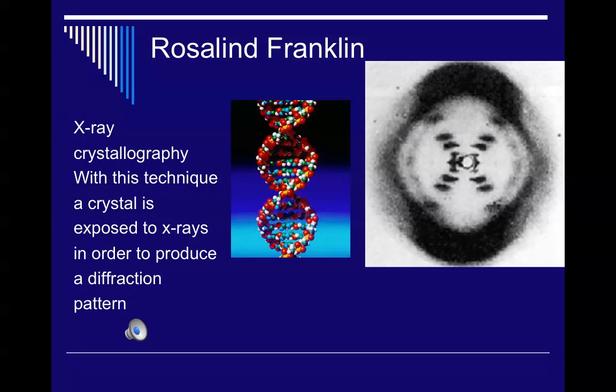Now, it's quite amazing, but using mathematics, and realize that she didn't have fancy computers and did a lot of the calculations by hand, but taking careful measurements of the different dark and light spaces from her photos of the X-ray diffraction pattern of DNA, she was actually able to determine that DNA was a double helix, that the sugars and the phosphates ran along the outside of the helix like a ladder, and quite a bit about the different structures and structural components of DNA using her X-ray analysis.